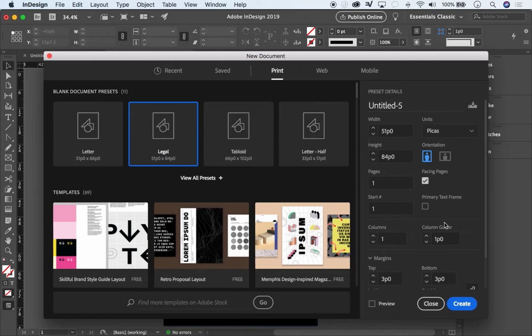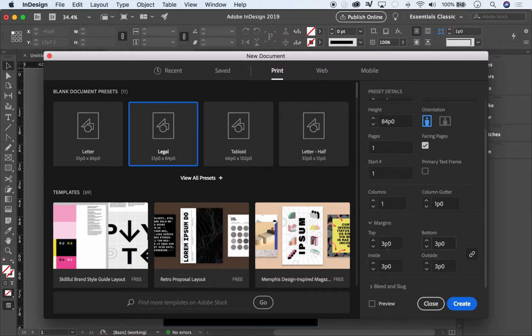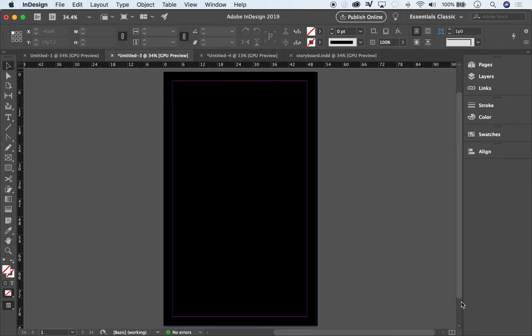Wait till it's highlighted, then come down to this box here, and we can actually eliminate the margins by typing 0 and then hitting Tab, and they will all zero out. Then delete the check mark on facing pages, and then you can click on Create.